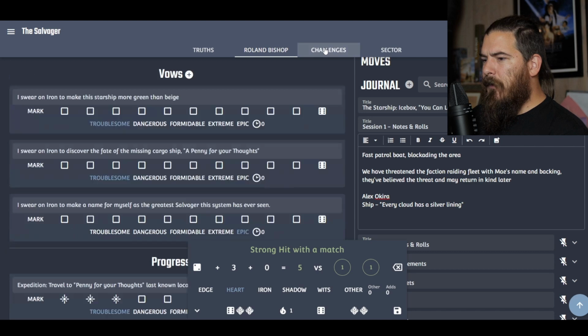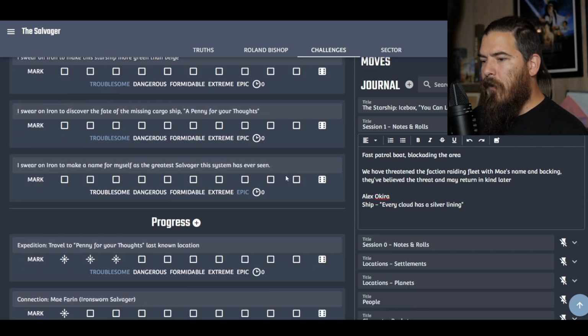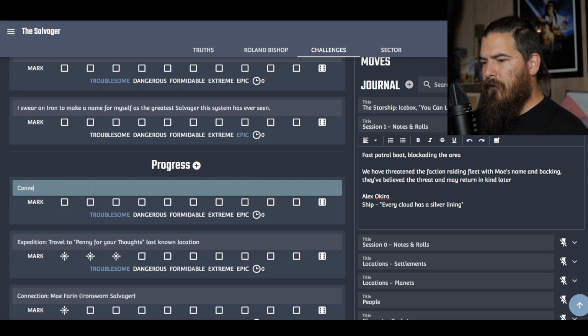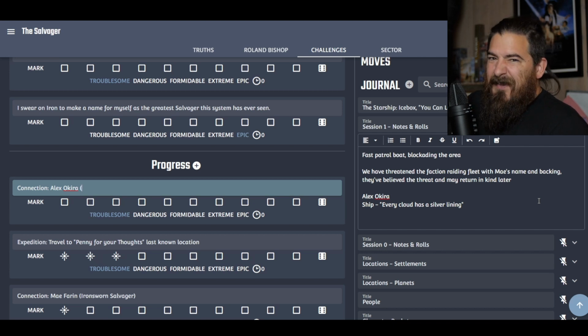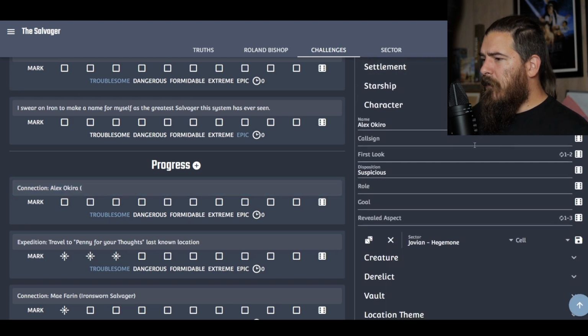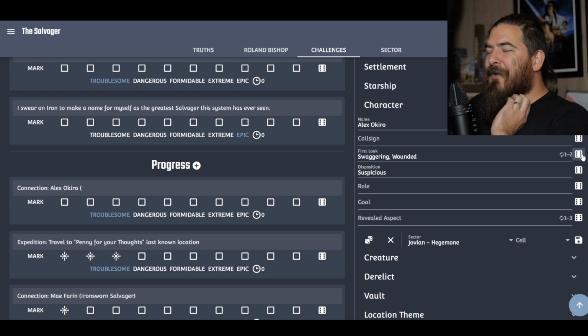So let's do this. Let's come back to our challenges, because this is where I'm marking down our progress for connections, and we're going to add a new connection, and this connection is Alex Okira. And let's find out what his role is. We know he's the captain of the ship, but we don't know what his purpose is. We know this is the Salvager fleet, but maybe he's not really a Salvager. Maybe he's a medic. Maybe he's an engineer. Maybe who knows what it is. Let's find out. So let's go ahead and pop over to oracles, and I also want to do a couple first looks on this one. He's swaggering, and he's wounded. Of course, he's swaggering.